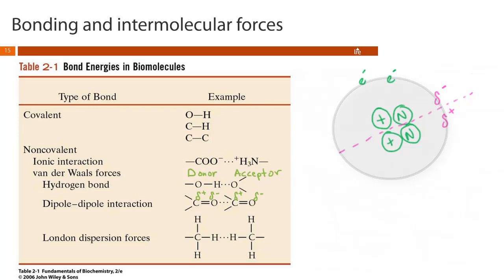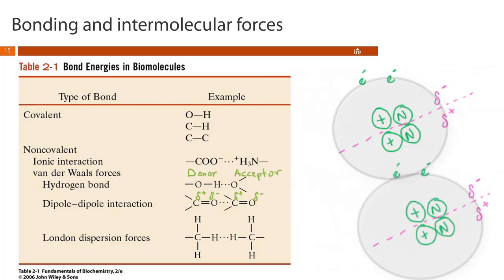It only lasts for just an instant, and then it's gone. But let's say there's another helium atom in close proximity where the same phenomenon is occurring. So for just a split second, we're going to have a very weak interaction between these 2 instantaneous dipoles. And that weak interaction is what we call a London force.